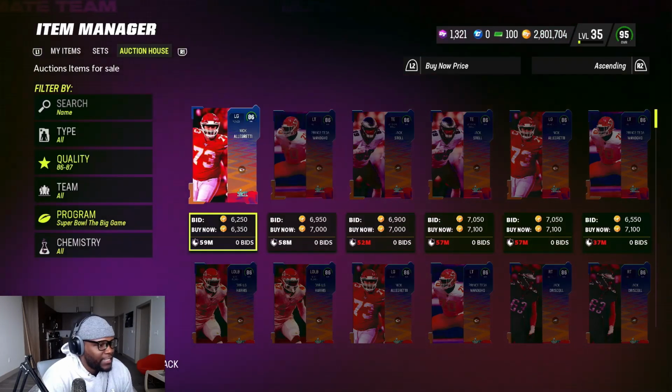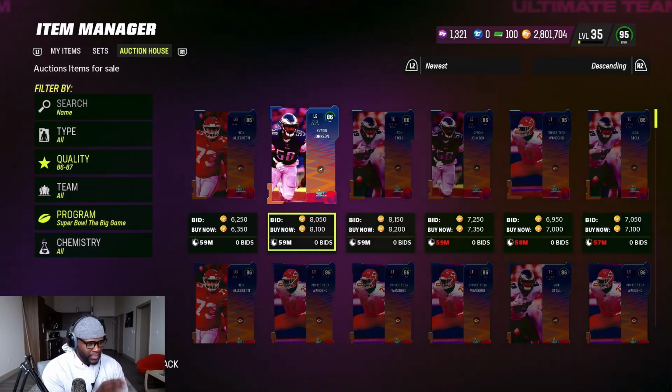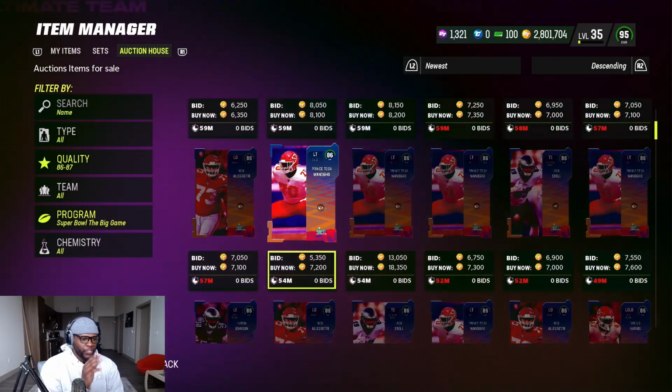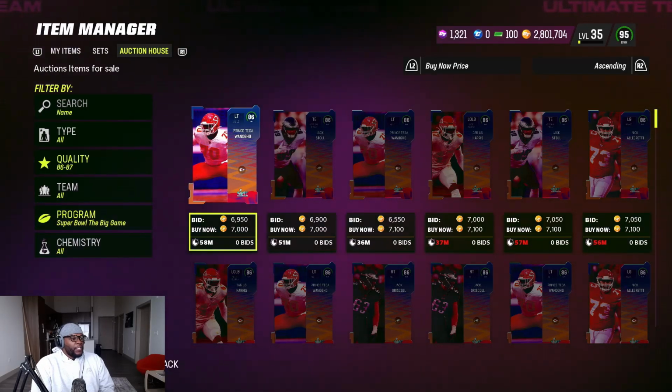So we're going to start off with the 86 to 87s. We're going to look at the newest. The newest is looking like 8,000. Now, when you see cards consistently getting posted newest, like this one's getting posted for 8,100, 8,200, that means these cards are selling at that price on the time remaining page. So what we're going to do is go to buy now. And y'all seen that 6,300 sold already.